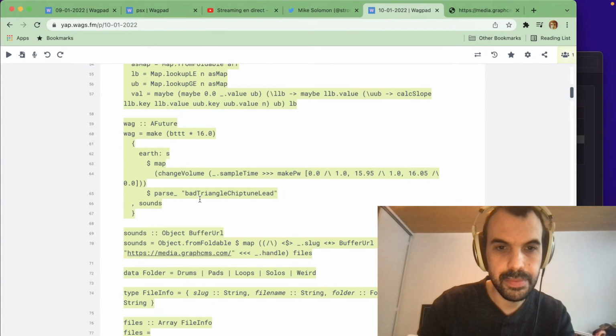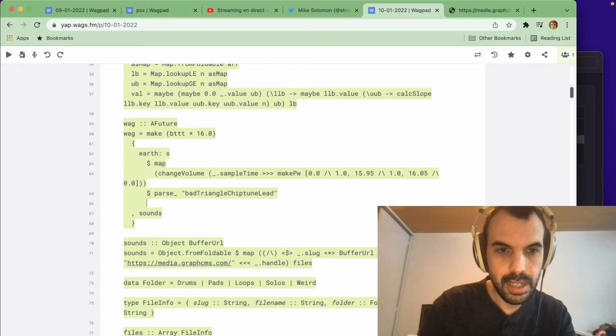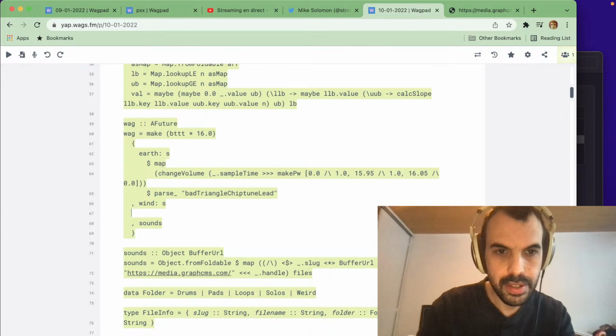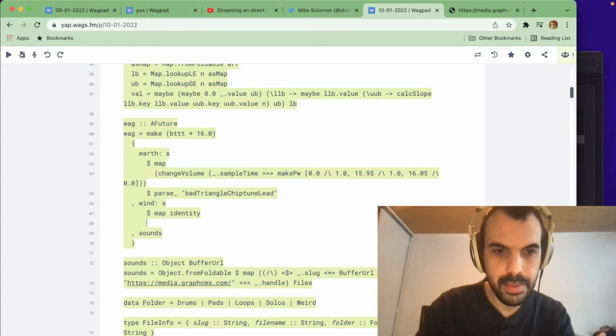Yeah. So I'm going to say wind, map identity. We'll fill in that map with something else for now.